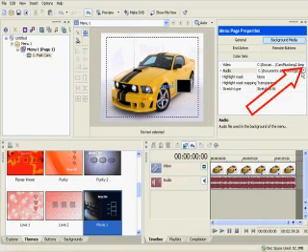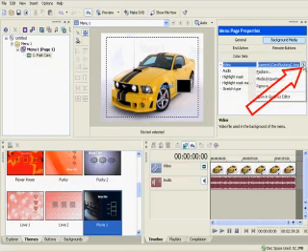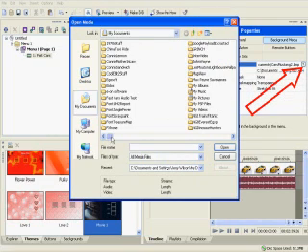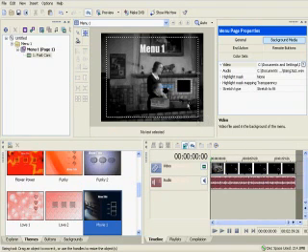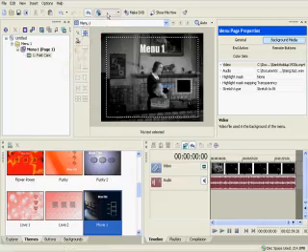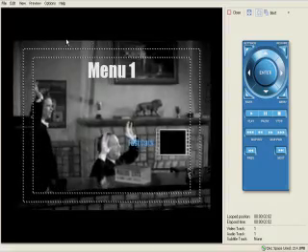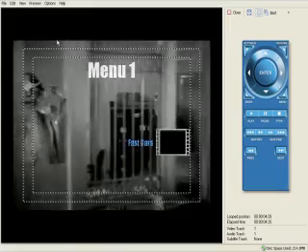You can also put in a soundtrack for your page, and it's right below video, and you do the same thing to put in the soundtrack for your page. You can have different soundtracks for different pages. So let's hit preview and we'll see what we have for background at the moment.